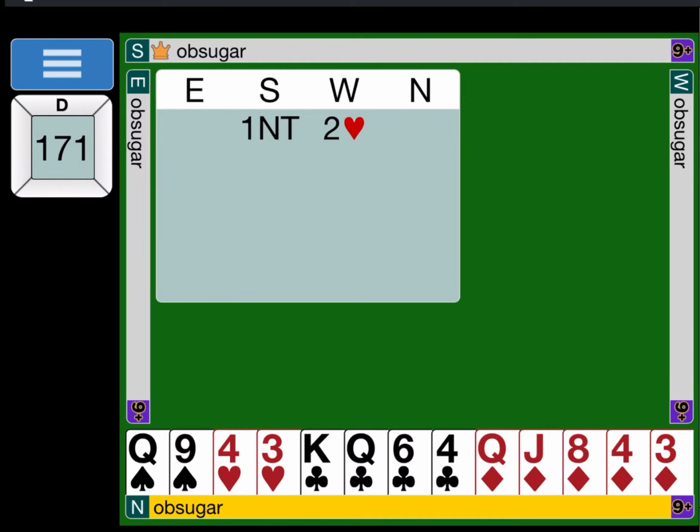Got a question here. As opener, if partner invites like this and you only have 2 spades and don't want to accept, you can just leave it in 3 spades. Exactly. Exactly. If you don't want to go any further, just leave it in 3 spades. What? The worst is you're playing a 5-2 fit.